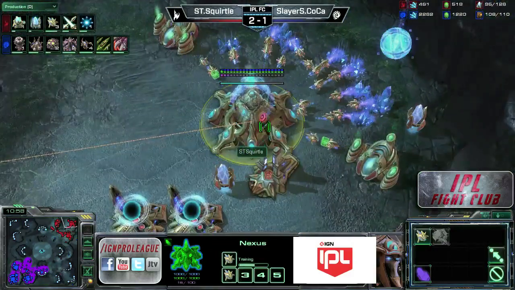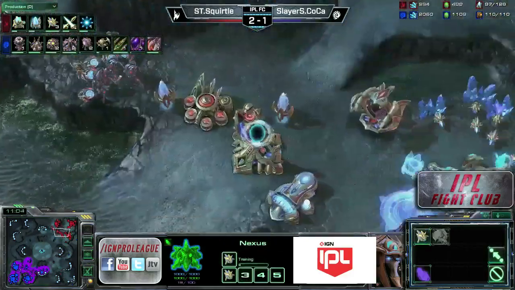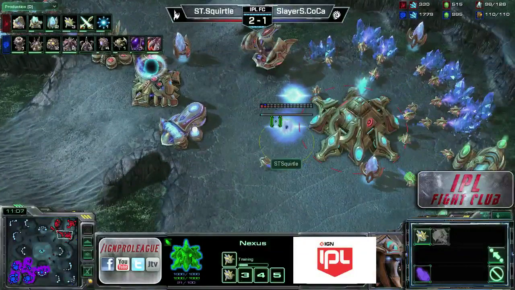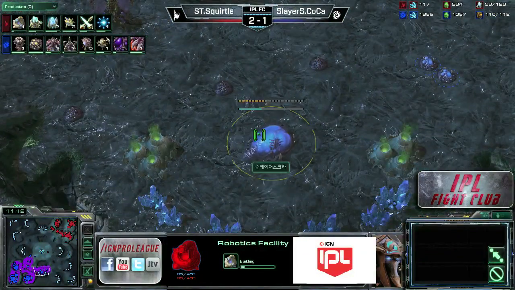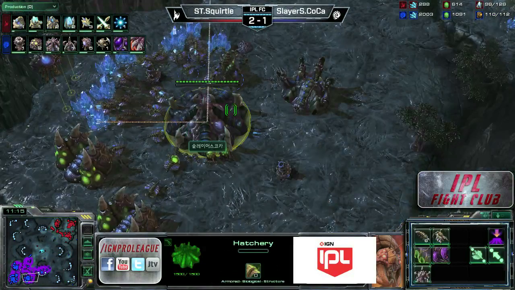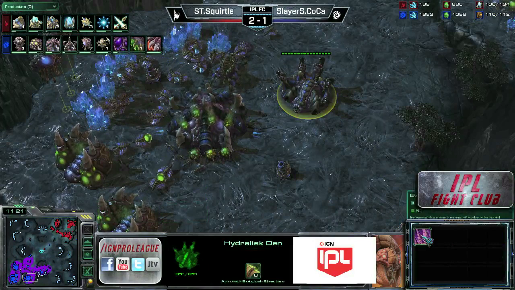No, Twilight Council is down, though, but maybe we're going to see carriers, but he could just be rushing for Mothership as well. Hydra Den as well from CoCa, too, on the other side of things. Wonder how much he's actually going to use that. That's a lot of tech out of both our players. Yeah, for sure. I mean, he's got the room to do it, and there's Hive started immediately.